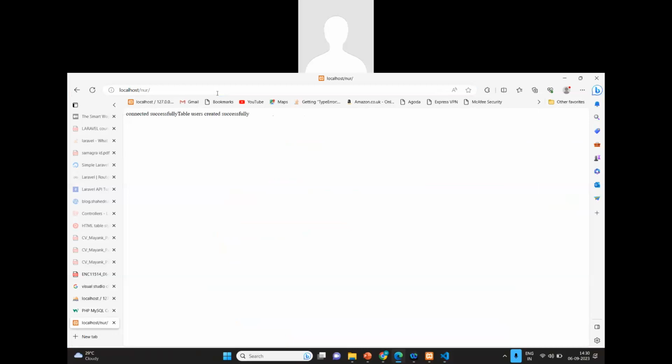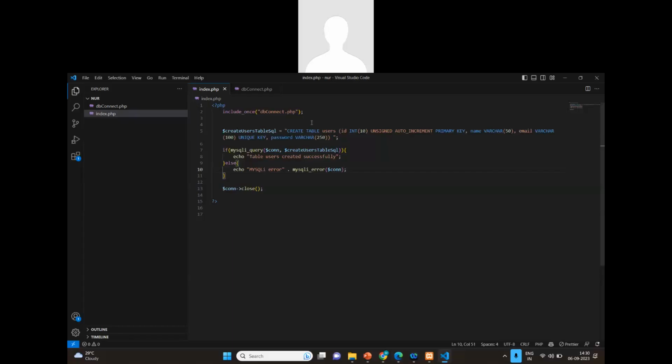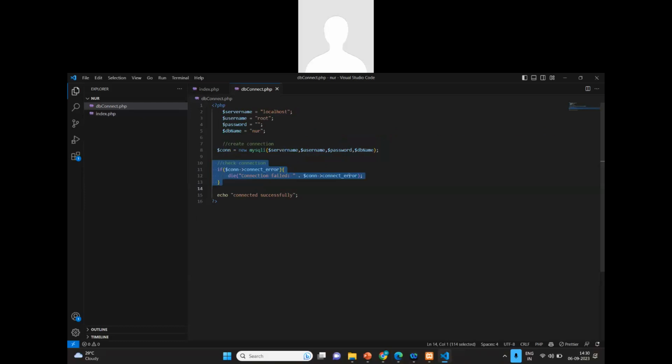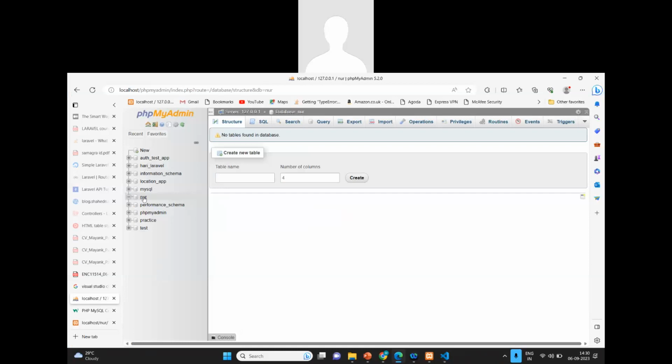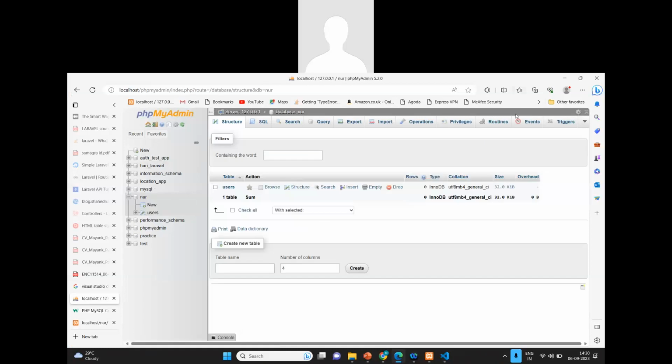Now we will reload it, and we can see that table users created successfully. We'll put a BR also here so that it will come on the next line.